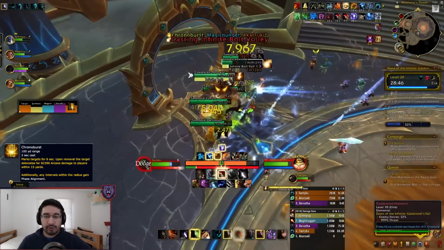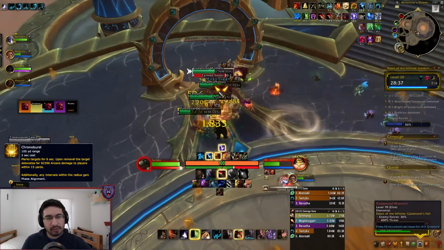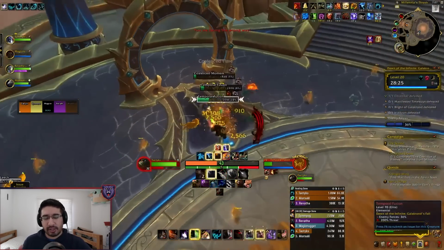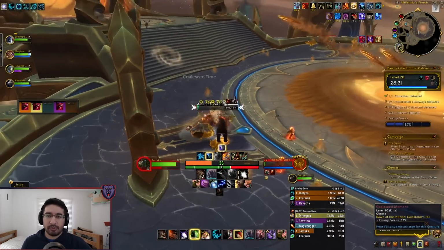You just want to make sure you spread with this, you don't cleave your friends, but be aware any of the kind of mobs you see but can't really interact with patrolling around in this area, those are called intervals, and if they're hit by this Chrono Burst, they will become active and aggroable and attack you. It's not the end of the world.